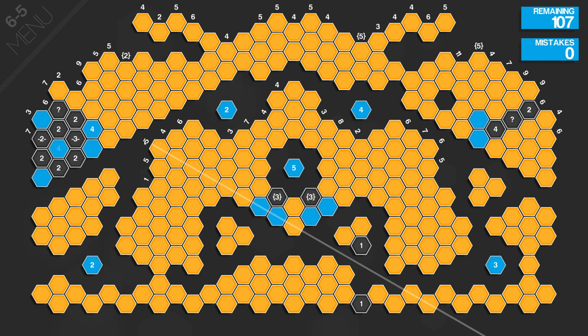But here, we have 5 below the line. 7 on the line total means that 2 of these will be blue. This 4 sees 1. This will be 2. No, because either of those could be it, or it could be that one, so that doesn't help me. This 1 versus this 3 here is solved, because there's 2 at the top, and then we just need 1 below.